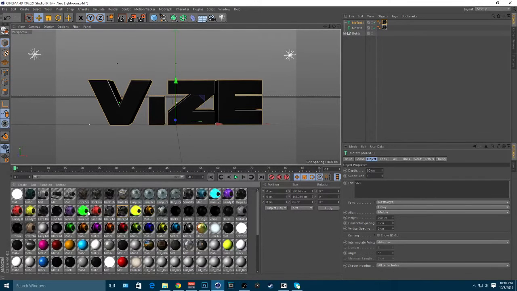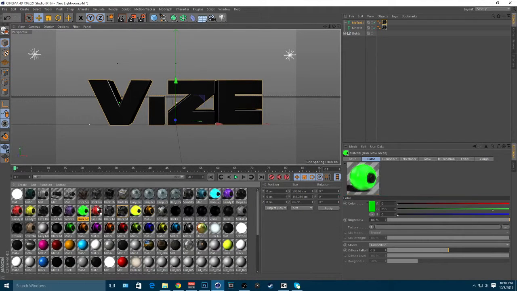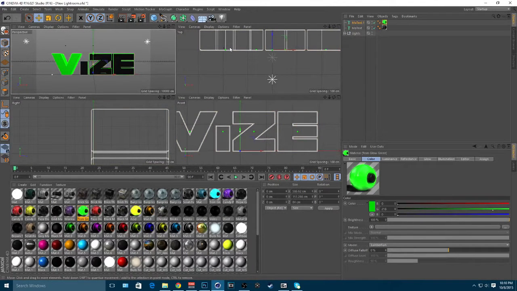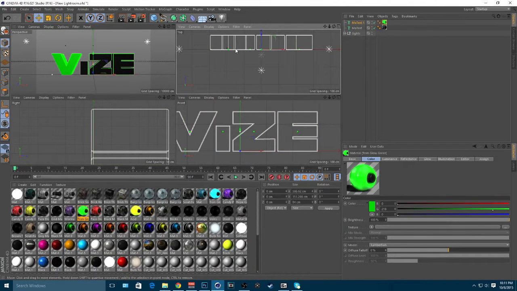So I'm going to make this one Tron Glow Green. And it may look like that at first, but don't panic. Go up here to this little tab and then click on it. Look, oh my god, Vise, what is going on? And I'll be like, Vise. What do I keep on saying? You guys would be like, oh my god, Vise, what's going on? I'll be like, okay, it's chill fam.